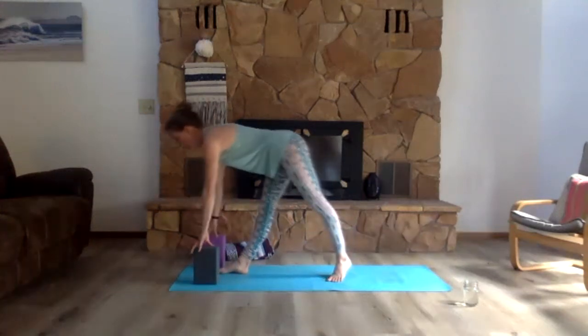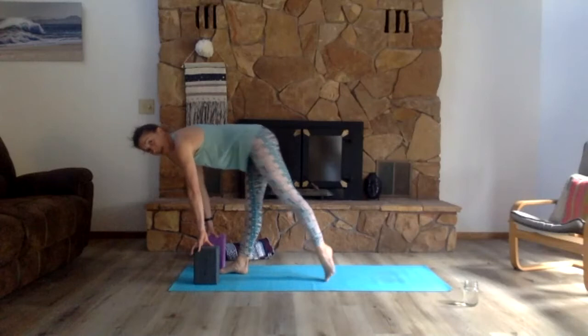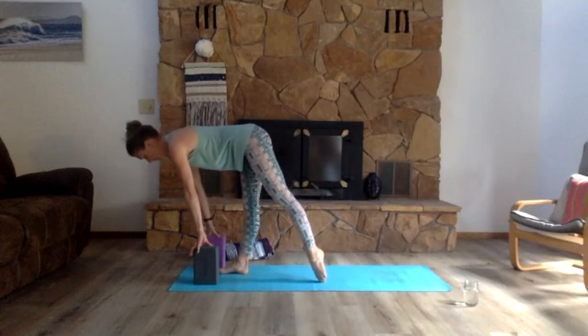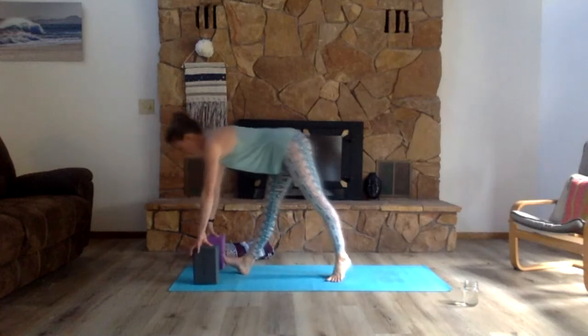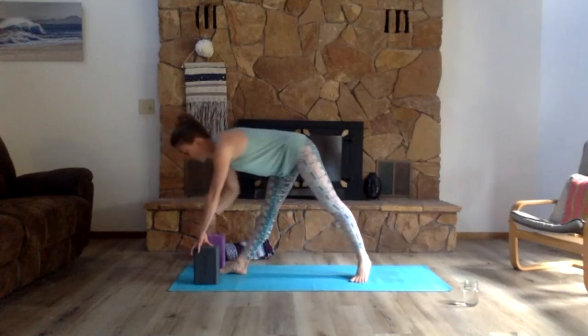On an inhale, rock forward up to the right leg and come onto the left toe. On an exhale, flatten the left foot and draw the right toes up towards the face. Inhale, rock it forward. Exhale, rock it back. Inhale, forward. Exhale back, last time. Inhale forward, exhale back. Go ahead and let the block stay there.